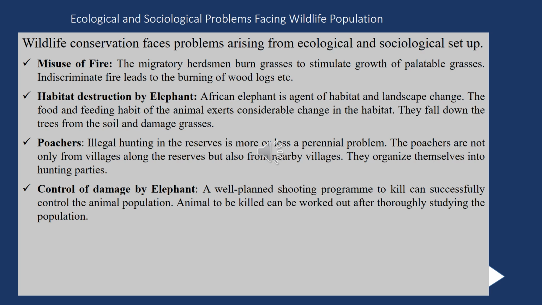Control of poaching should be intensified. Poaching communities should be monitored, especially their socio-economic aspect of life. These poachers depend on wildlife resources for their food.